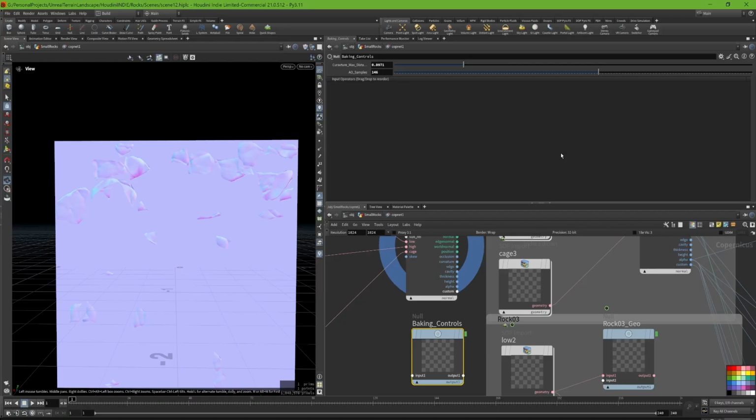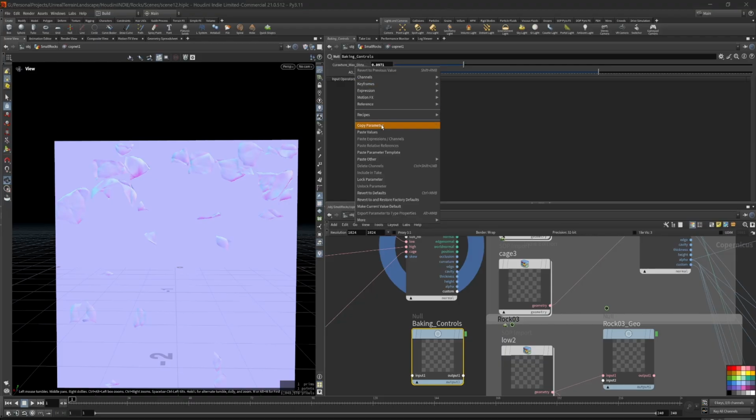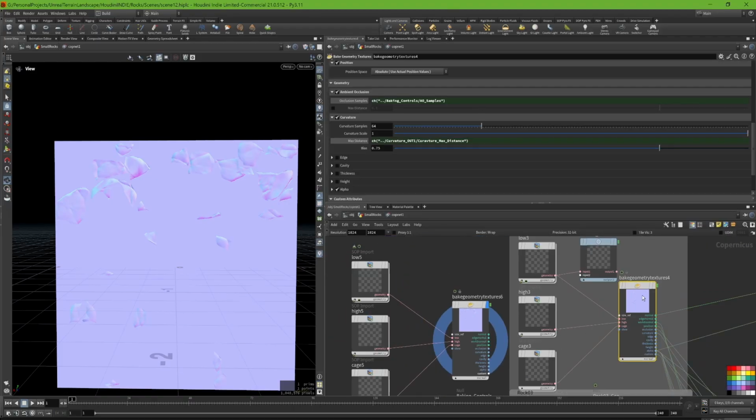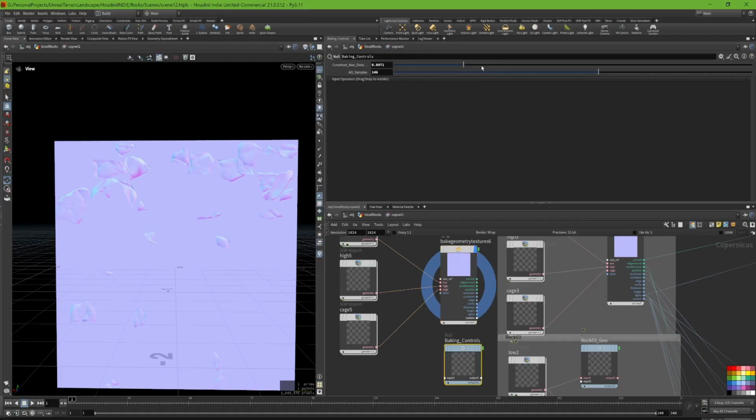For example, I could create a float parameter called curvature max distance, and I would copy this parameter and paste it into the input for curvature where it says max distance. I would paste relative references, and from there I can then adjust this guy.